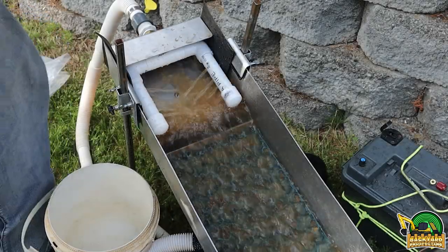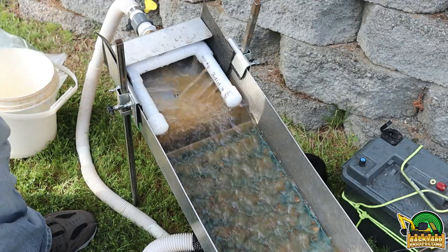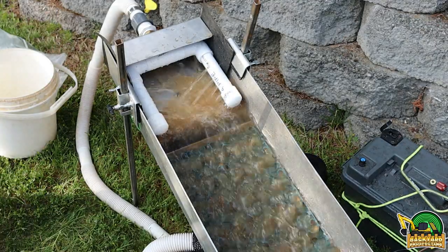All right, we let this run for a bit. We got the dirt all cleaned up as much as it's going to get here. So let's turn the sluice off and take a closer look at what we got.